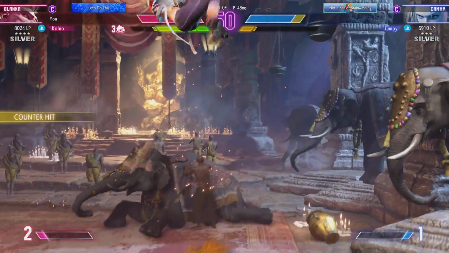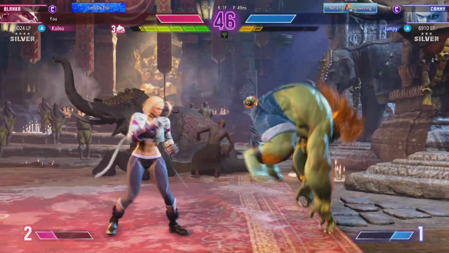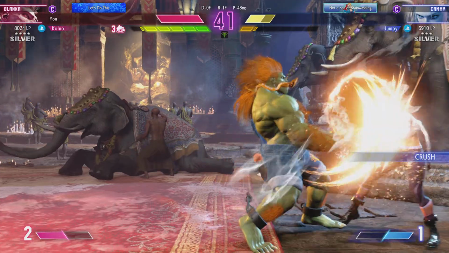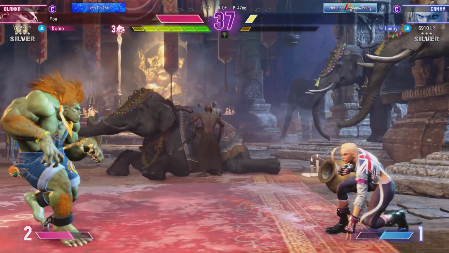Player 1 has the meter lead. Grabs them. Both are just hanging on by a thread, but their drive gauges are a different story. What's their game plan here? There's a wall splat. They can't do anything now. Hanging on for dear life.